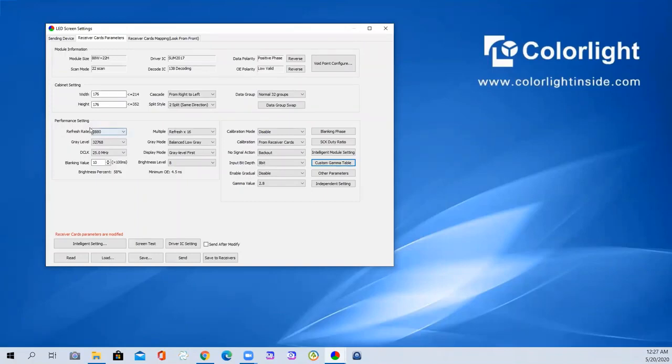And if I increase the refresh rate, the limitation dropped to 214. And its brightness is decreased to 58%. I'm gonna do it again. We lower the refresh rate, you get a higher brightness percent, 77%. We increase the refresh rate, the brightness dropped.